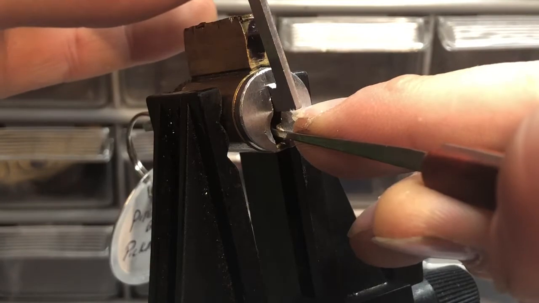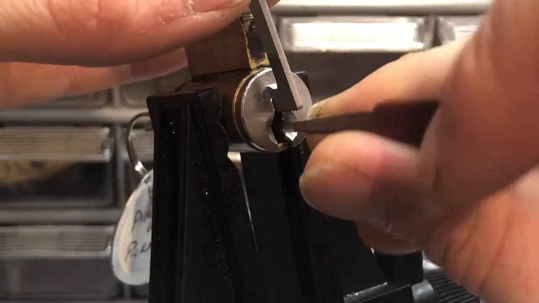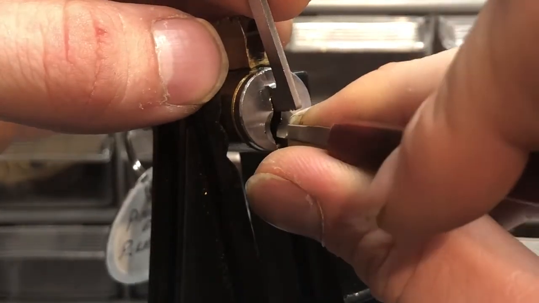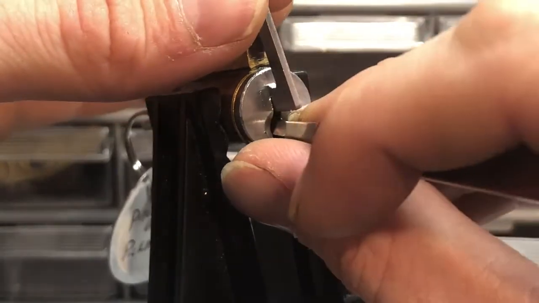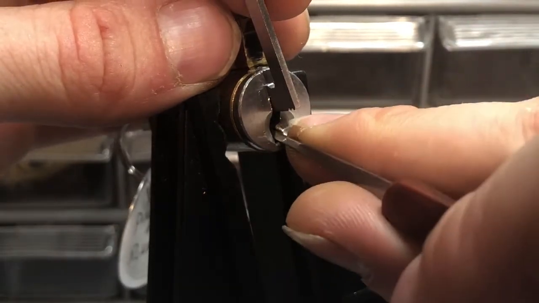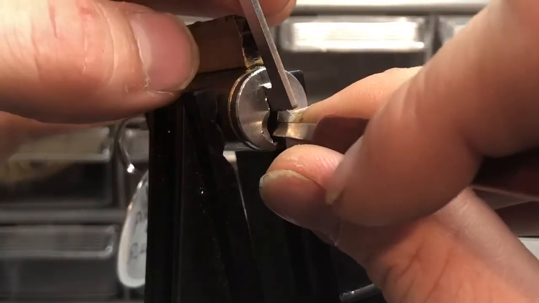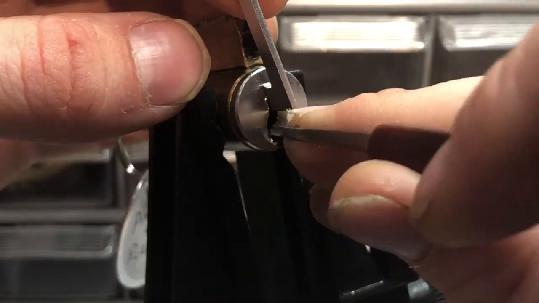And a feel for the next binder. I think it's maybe 1 here. And some counter from 5. Wish I could find my shotgun. I think that would be nice for this lock. Okay, I think I got 1 set there. Good turn on the core.